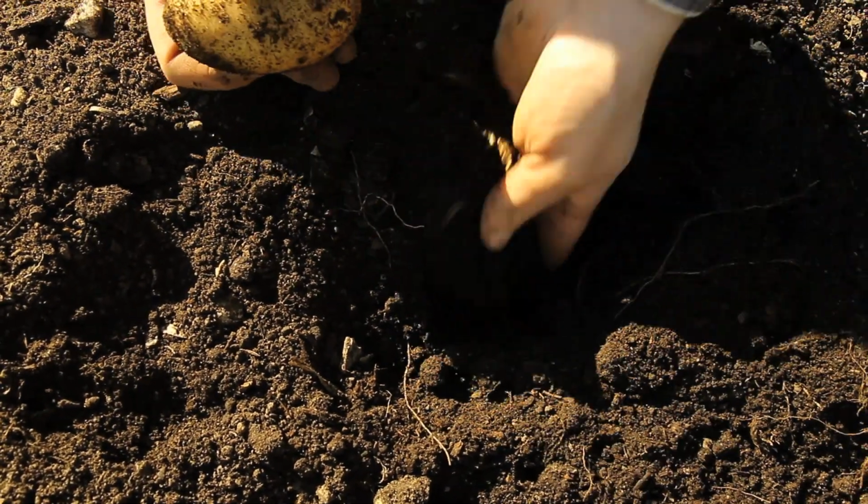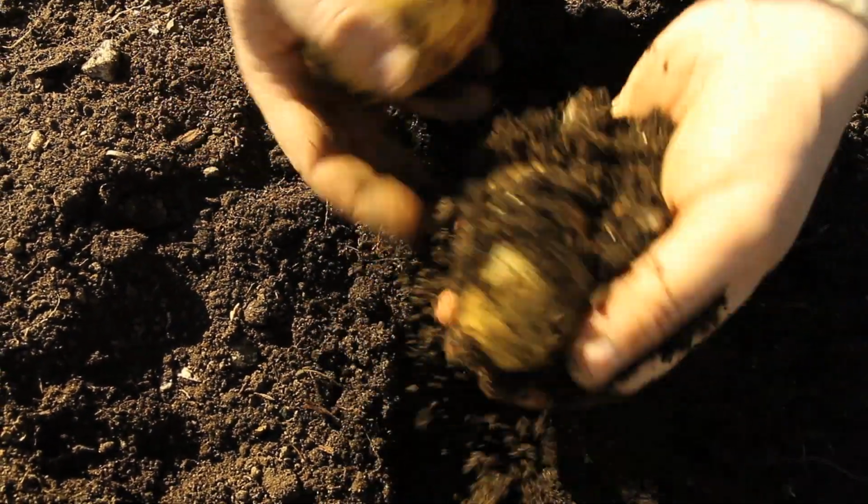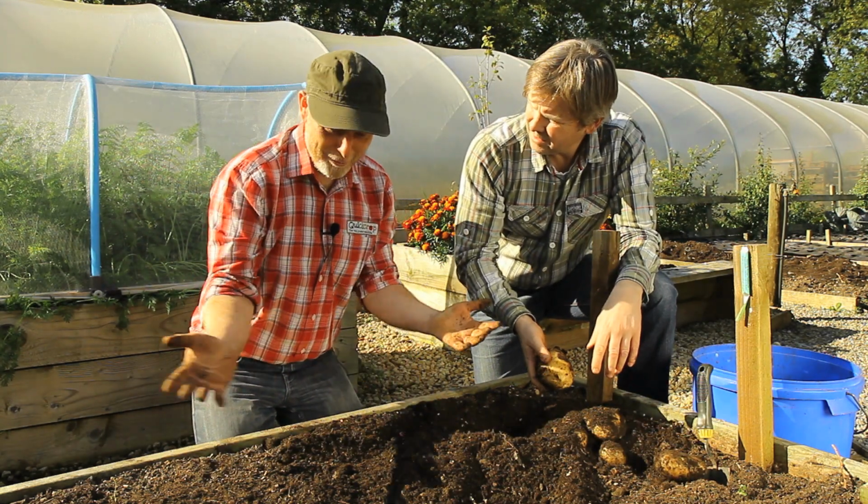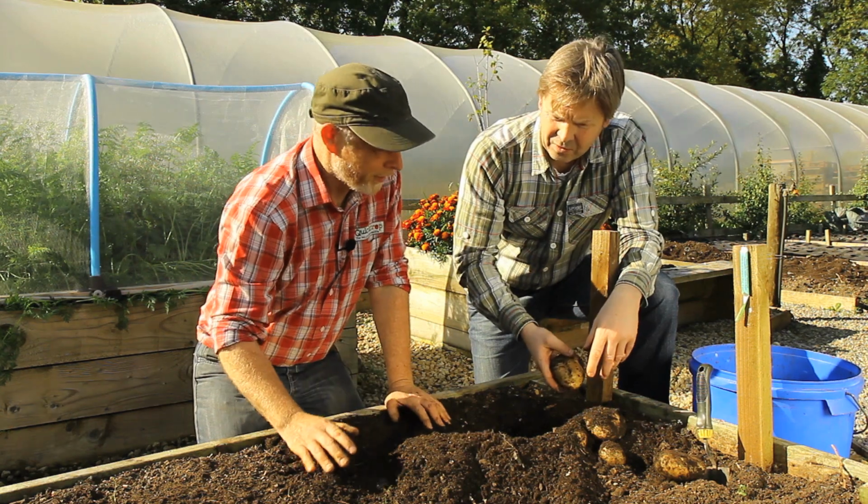Excellent. Oh my God, Andrew, look at the size of these potatoes. They're nice, aren't they? What variety are these? They're Orla. I would have put those in the summer. Now you're probably wondering why there's no leaves or anything here. No foliage at all, yeah.